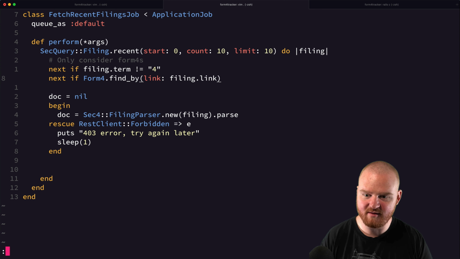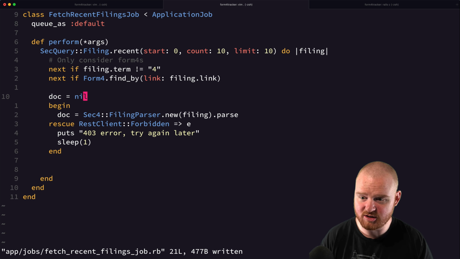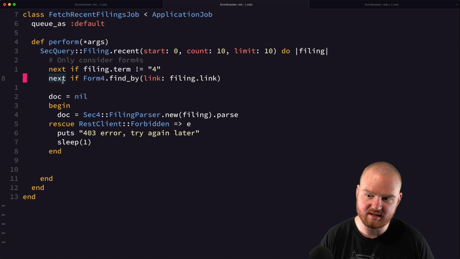Because if we already have a filing, then we don't want to re-ingest it. So this will give us 2 filters in the beginning, and this is sort of like saying return from this block so that we can just continue.